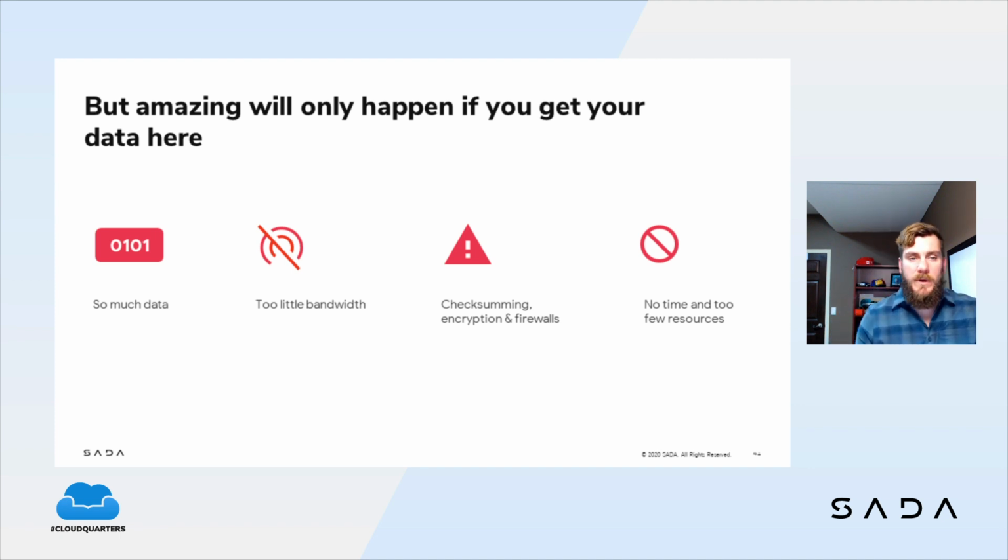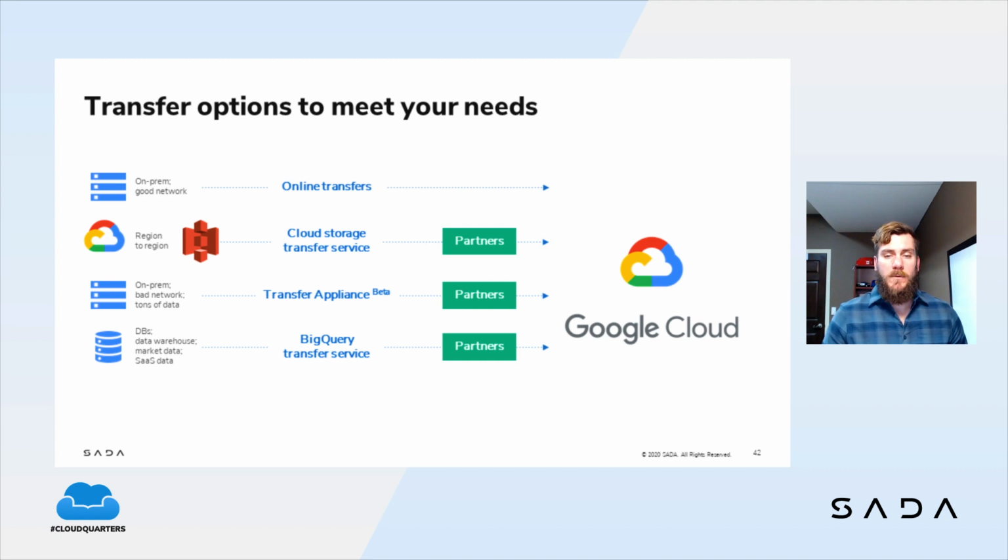To overcome these, we offer you a number of different transfer options, right? There's a basic online transfer where you're just uploading everything into the cloud storage or the Filestore, the block storage that we've discussed here. We've got a cloud transfer service as well. This is for larger bulk migration. This is for either Google Cloud region to region or other cloud storage platforms into Google Cloud. We've got a number of partners that can assist with this as well.